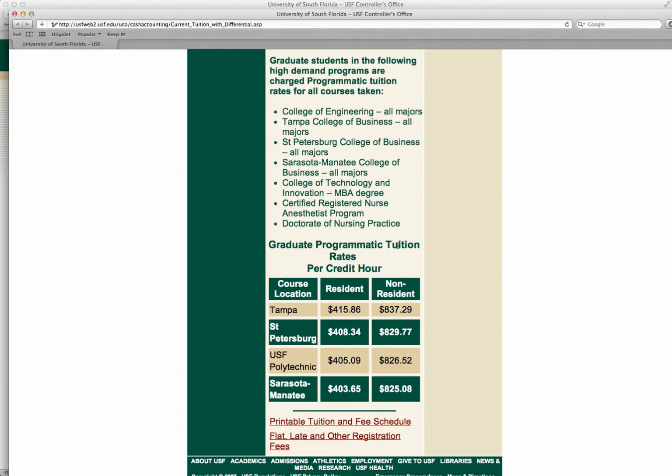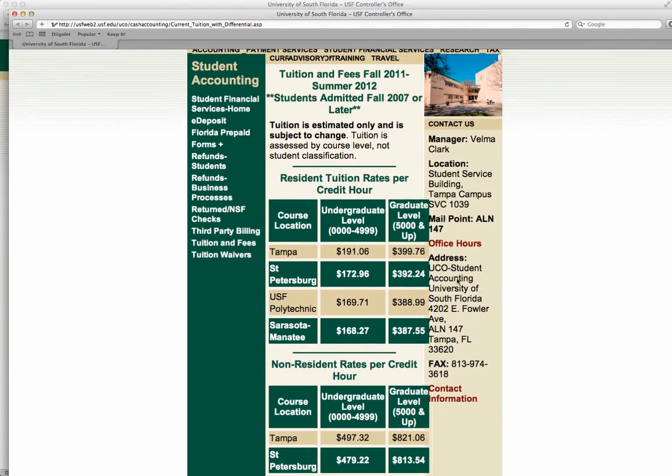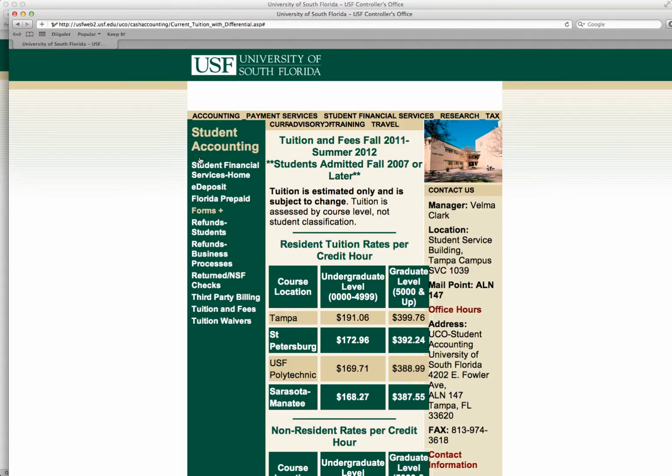Okay, the third task we're going to do now is which forms admission are required to prove Florida residency. Since we are in the tuition area, this is probably a good place to start looking for that. Just based on knowing that the tuition changes from resident to non-resident, I'm going to see if there's a place for forms, which this is the student accounting. So this may or may not have the form we're looking for. It may be more for financial aid, but I'm going to check here first since this is where we are.